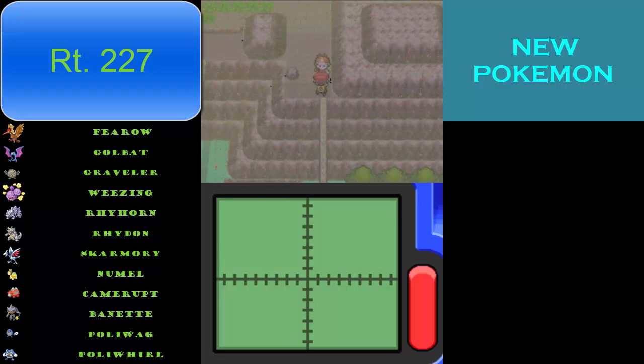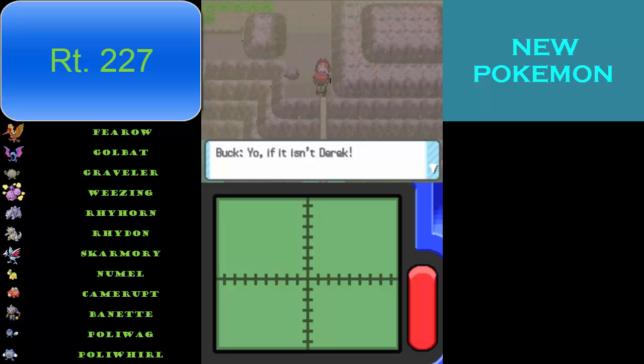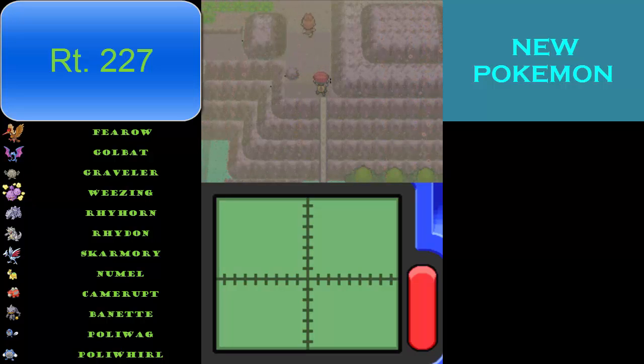Oh, hey Buck, how you doing? Yo, if it isn't Derek, don't tell me you're going to Stark Mountain too. You're pretty wimpy. You're sure you're going to be all okay? Why am I asking you that? It's not like I care. Anyway, if you see each other on Stark Mountain, the race is on to see who gets the Magma Stone first.